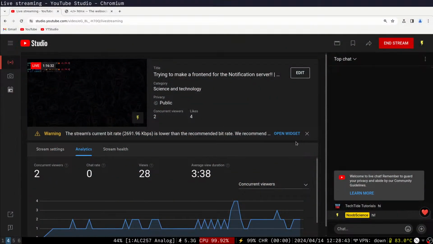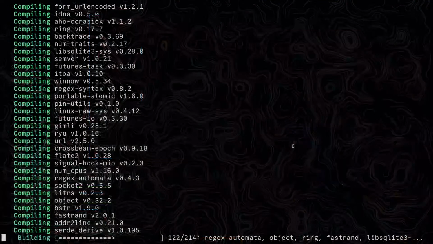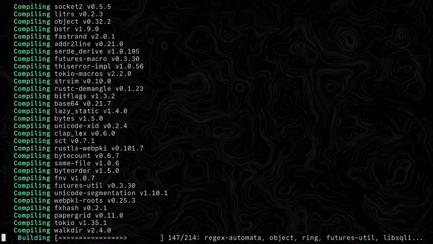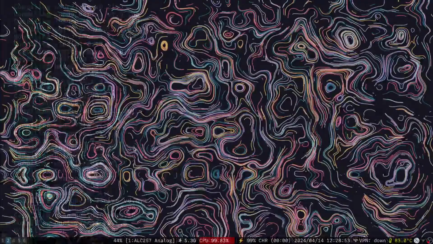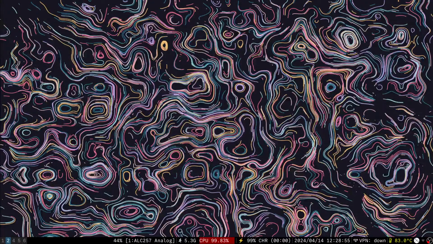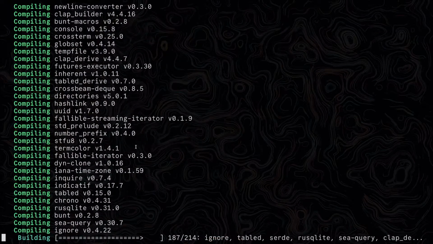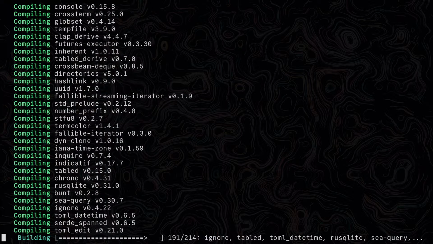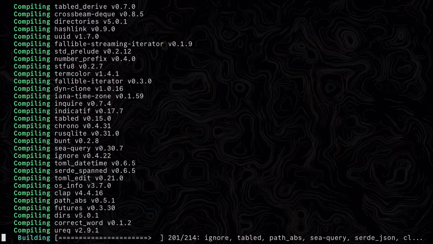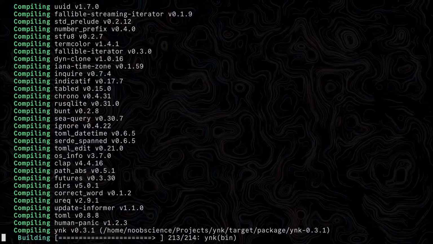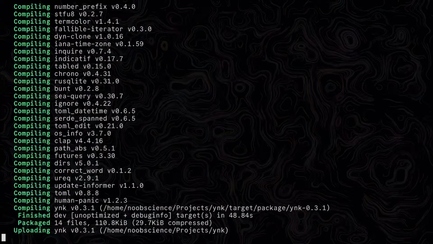So while that happens, I can probably work on ending the stream. I'm just kidding. I'll show you the conclusion of this. But how do you like the wallpaper? It's the rose pine thing. I've been collecting a ton of wallpapers nowadays, so let me know if you want me to make a GitHub repo of the best wallpapers. I probably plan on doing that. Well, Rust compilations are famous for being very slow.